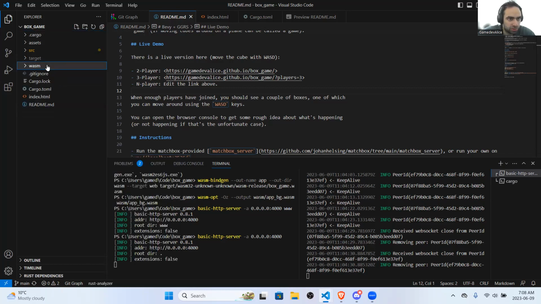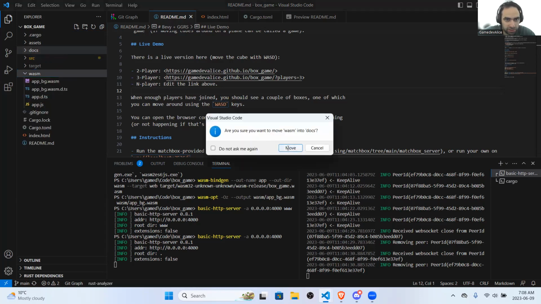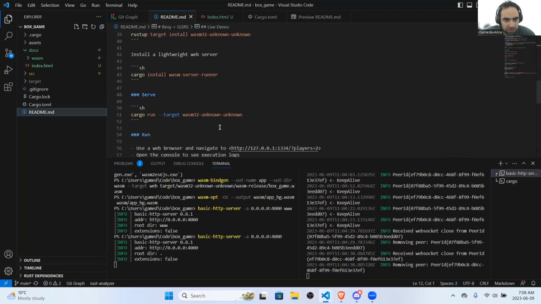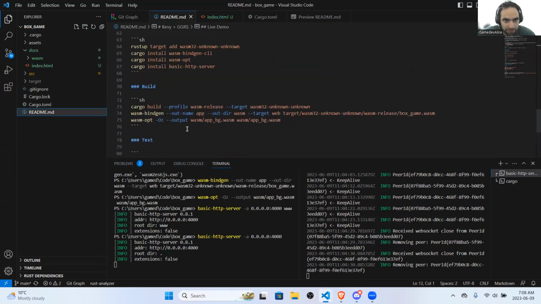So what we'll do is have docs, and then this WASM needs to go in there, and this index. And let me update this here so that it's gonna, okay, the build doesn't change. Out name app directory, docs slash WASM.